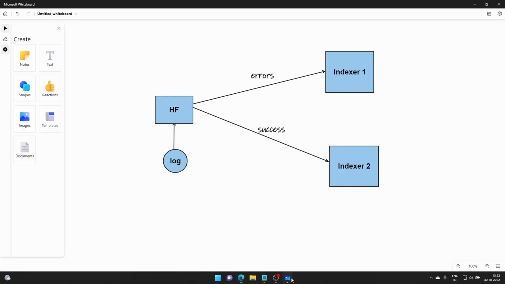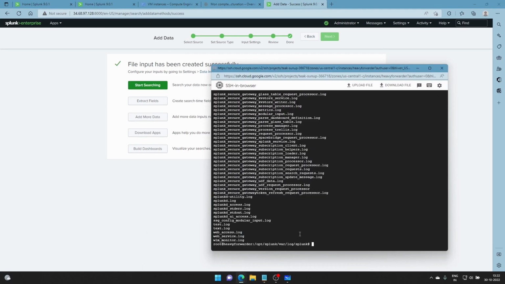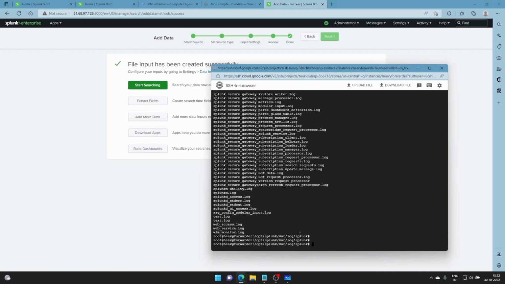Now what we are supposed to do is still make some configuration changes in the heavy forwarder, obviously. But if you prefer not to do this in a GUI, there's also a way. All you have to do is go to the backend of Splunk, because Splunk is so beautiful that you can do all that in the backend as well. I'm just going to show you, because we have already used the GUI.